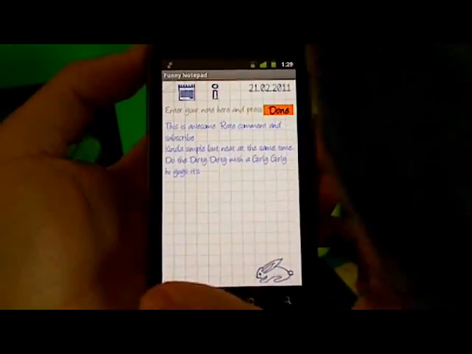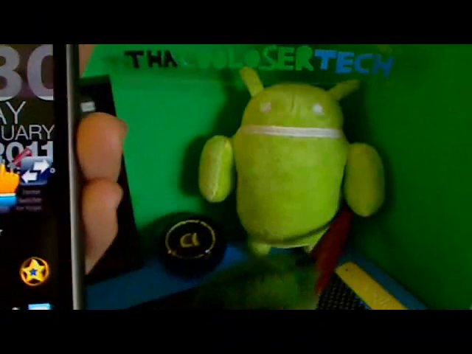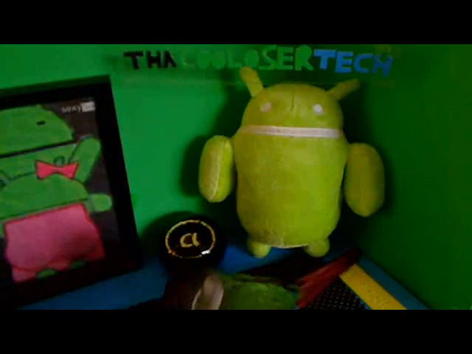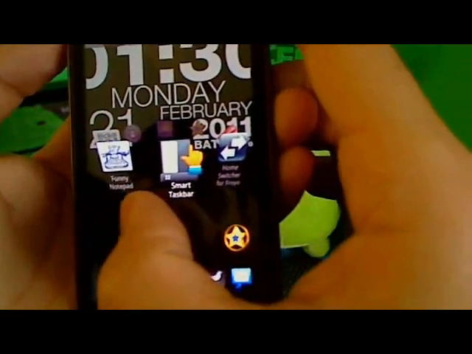He's a little weirdo. He distracted me, sorry. Alright. Magua, you're ruining my video. Here we go with Smart Taskbar. Get down. Go play with the Android guy. Go. Alright. Go on my shoulder. Smart Taskbar, that's where I was. God, bad bird is distracting me today.